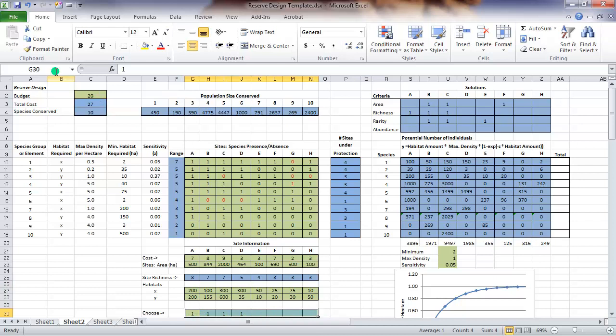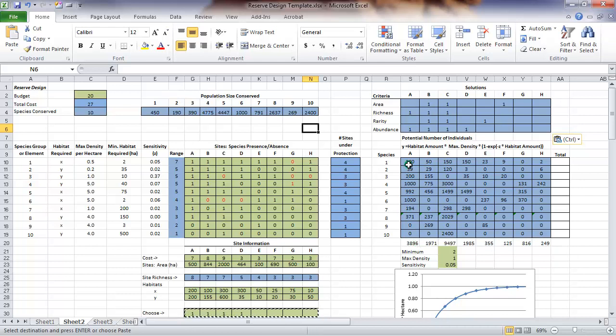So let's copy this solution and we'll paste it into cell S6. There's no shortage of discussion that can happen with this spreadsheet exercise because you can see that there are lots of different solutions and they depend on what criteria you set out to use. In terms of abundance, however, we may be interested in simply choosing the site that's going to conserve the largest number of individuals.